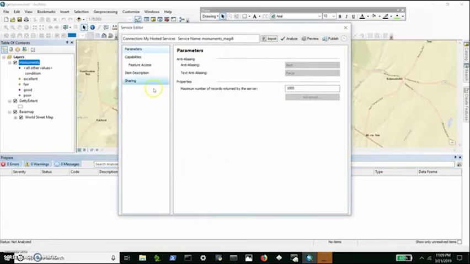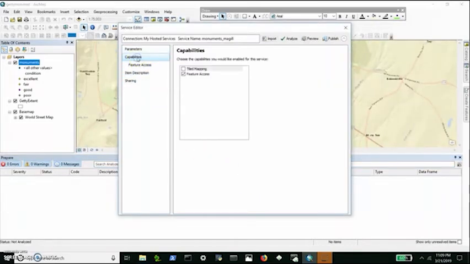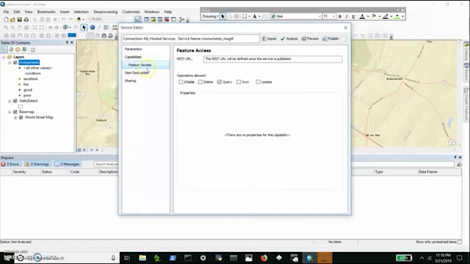We go to the Capabilities tab, and Feature Access is checked, which is what we want. When we go to Feature Access on the left pane there, we want to allow creation and deletion and sync and update as well.